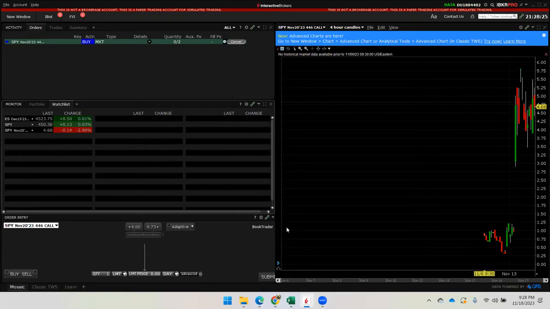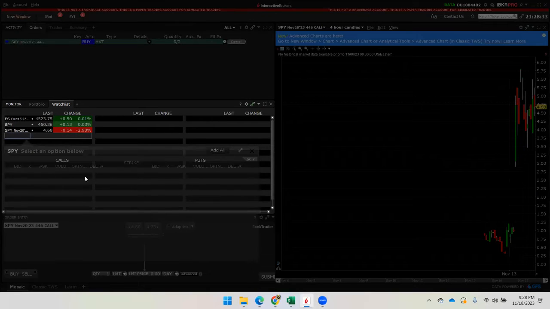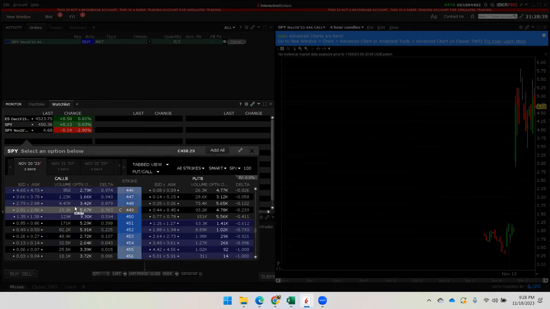Okay. So here I am in the paper trading account. And what you want to do here, guys, go to your watch list and you can just type in SPY. In this case, that's what I traded, and go to the options, and you can select any options that you want to get involved in. For me, I like to do one strike out of the money and 2 weeks of expiry, so I have enough time for the swing trade to play out.